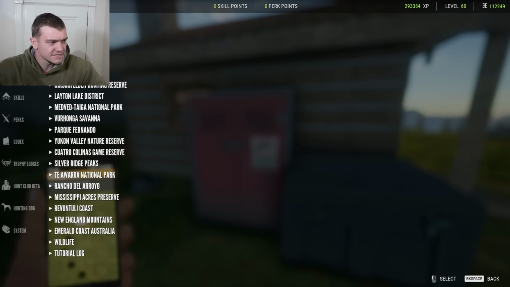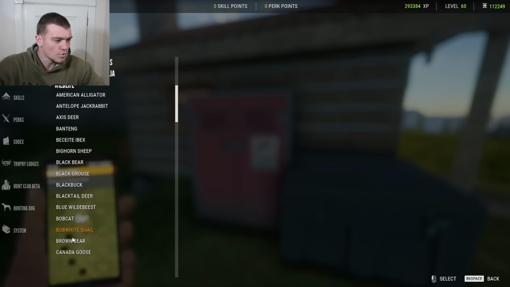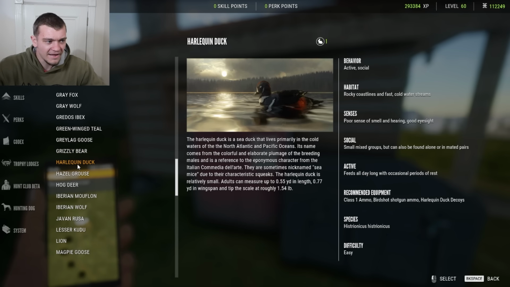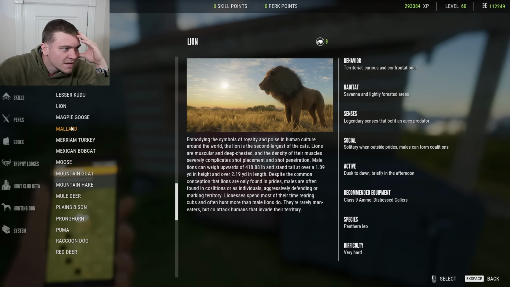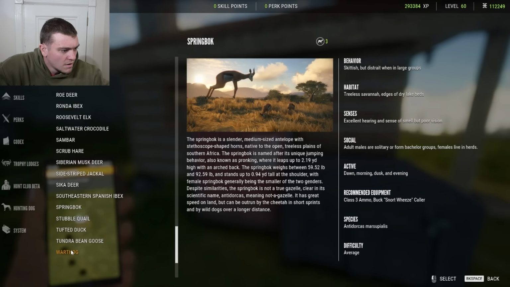If you don't know what a codex is, it's pretty much all the information you'll ever need. We're coming into wildlife, and we're going to be going to the cougar or the mountain lion. I think in this game it's called the mountain lion though. Scroll on down, it has every kind of animal in the game, and it tells everything there is to know about them. Lion. Nope, wrong line. Dude, the challenge of this video might be figuring out what a mountain lion's called.